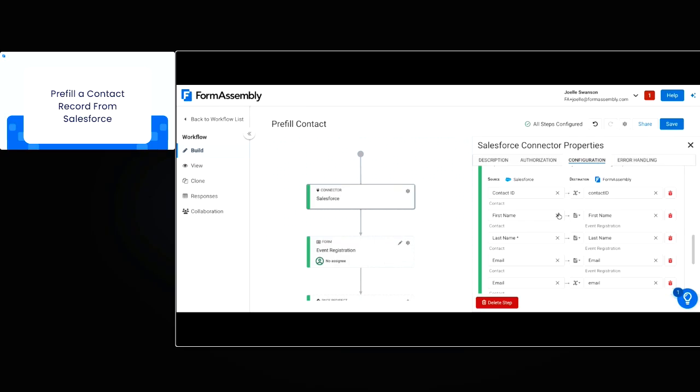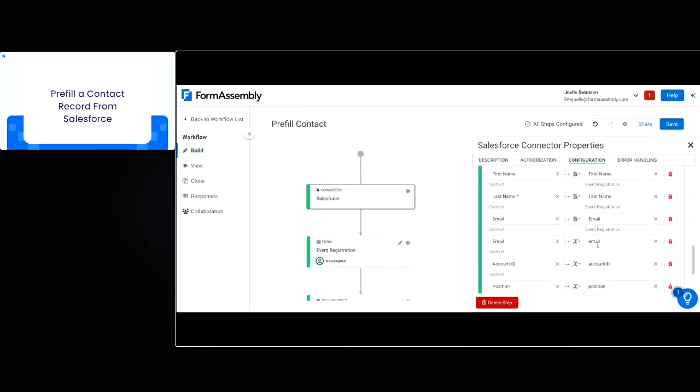So here I'm mapping to those form fields to pre-fill those fields we saw, but I'm also mapping to workflow variables in my workflow. And I really love the use of workflow variables here in the lookup action, because I'm not just filling in and pulling data into the form. I'm pulling data and pre-filling these variables that, once they are created, I can use and reference anywhere in the workflow. So I'm not just displaying data in the form, I'm taking it and using it where I need it to, and being very purposeful.